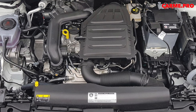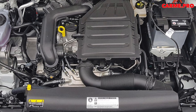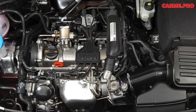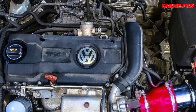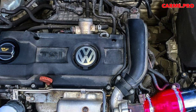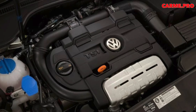Customers around the world chose this unit because the prospect of having a gasoline engine with the advantages of a diesel engine, but without its characteristic disadvantages, loomed. Unfortunately, an epiphany soon came. The first reports of problems began to appear, and owners began to increasingly return to service after several tens of thousands of kilometers. The list of defects of the 1.4 TSI during the initial production period is very long.